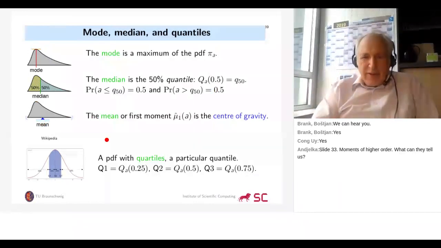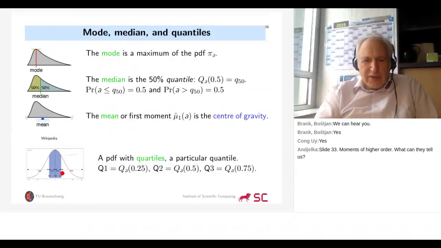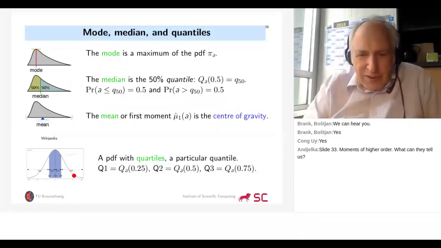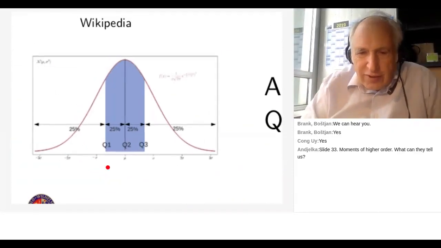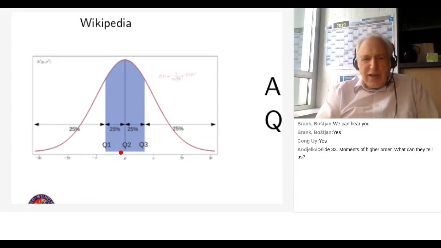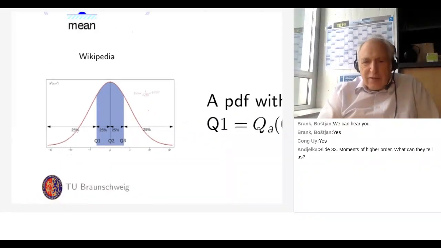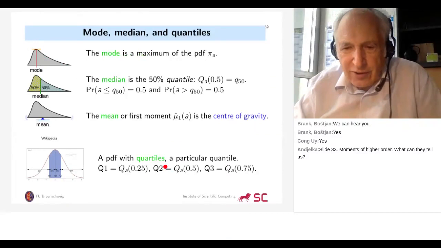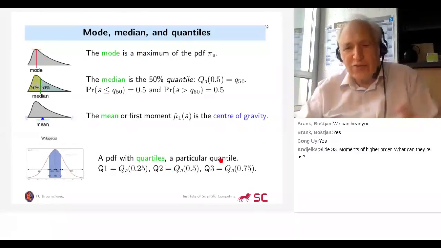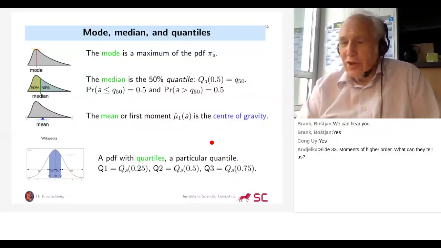And what you see here are a few more quantiles. These are their numbers here. I think I have to blow this up a little bit. So Q2 is the median, and Q1 and Q3 are what's called the quartiles. There's 25% here, 25% here, 25% here, and 25% here. These are quartiles. It's a particular quantile, and you can have quantiles of any kind of probability. Good, so that's the end of the first lecture.